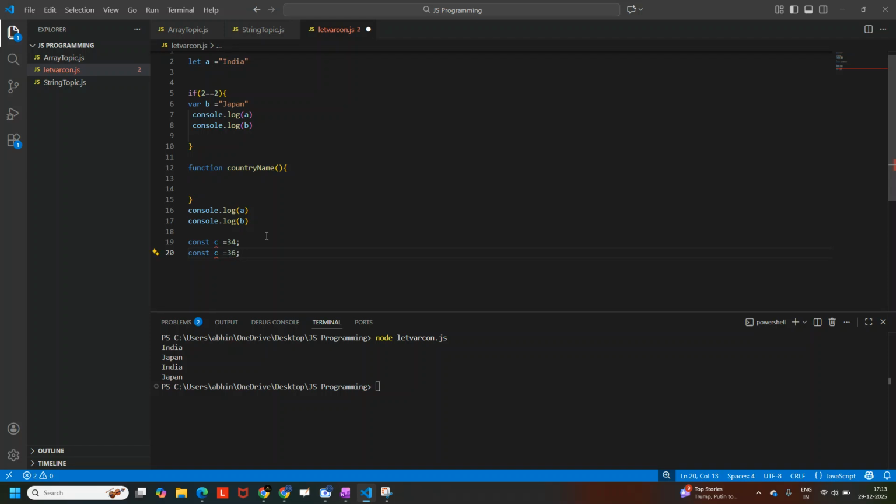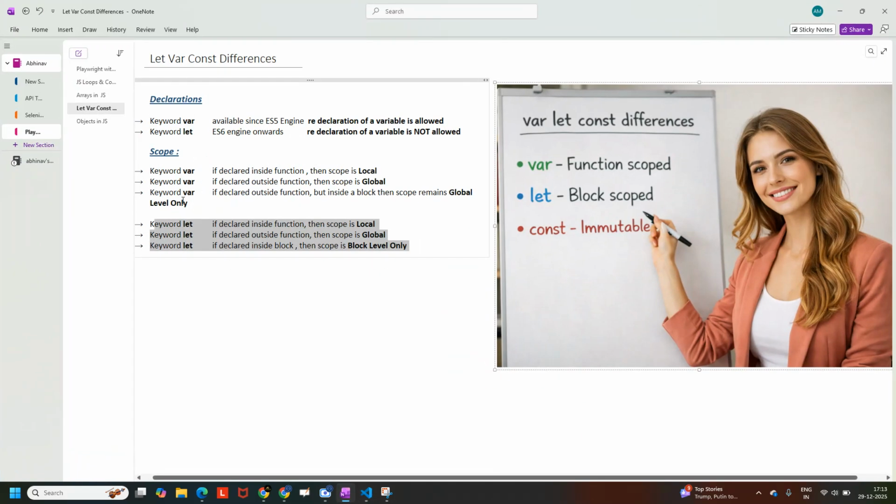Once you have decided and fixed and finalized the value, as these are the constants that I'm making use of in my automation framework, these values will never change. If by chance, by mistake, you try to declare the same variable anywhere else, this error will start getting popped up, or it will not be running, right? So this is the basic difference between the var, let, and const keywords.